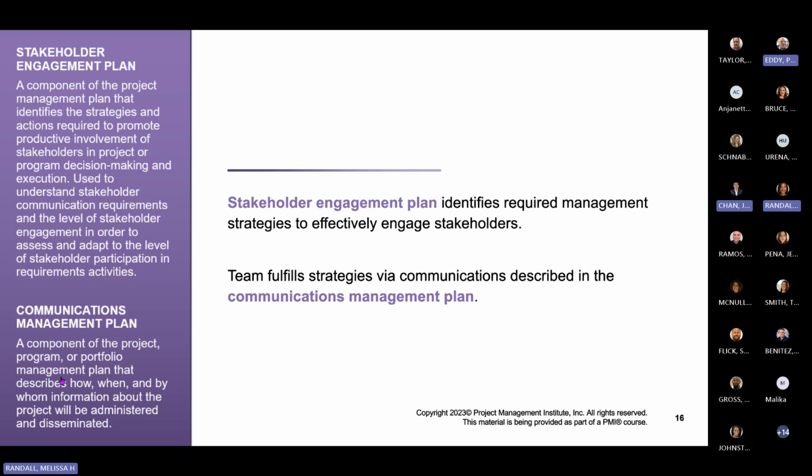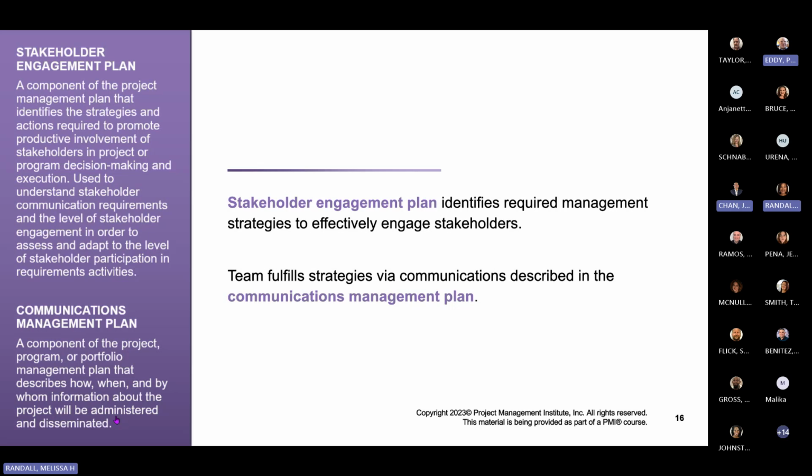And then our communications plan is a component of the project, program, or portfolio management plan that describes how, when, and by whom information about the project will be administered and disseminated. So think about our stakeholder register, right? Where we went in and identified all of our stakeholders. So we could include that as part of our stakeholder engagement plan.